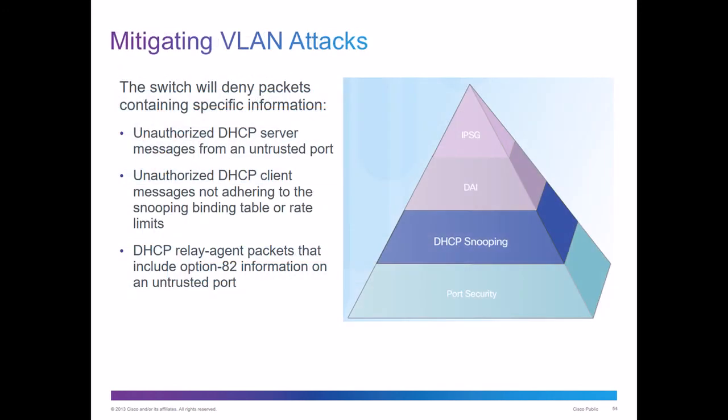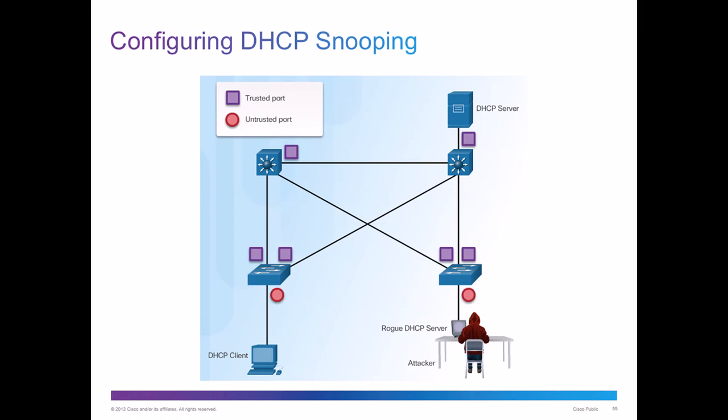All right, so you have to set up DHCP snooping for that. So please, the snooping, the VLAN, I want you to write this down. Unauthorized DHCP server messages, you have to set up the ports as either trusted or untrusted. To be trusted, that means ports that are a DHCP server should be trusted. So DHCP messages will be allowed to go through the ports.